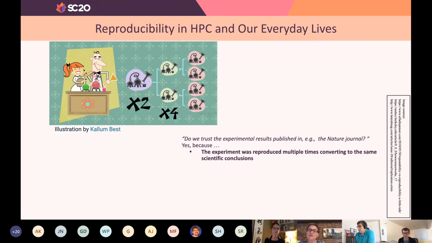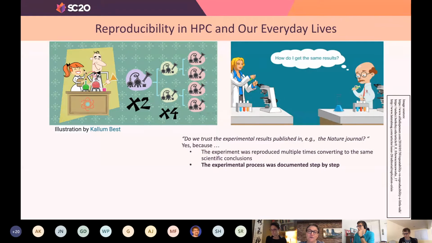But to answer that question, let's look outside our community and look at what our colleagues in other disciplines, in other sciences, are doing, in a discipline like chemistry or physics, where we see that when our colleagues publish a paper, for example, in Nature or in Science or in other journals, what we have is the results of experiments, these experimental results that are done, for example, in a wet lab. And the question that we have is, do we trust these results? They are published in a very good paper, so we could say, yes, we published them. But beyond that publication, these experiments are normally done over and over multiple times, so that there is a convergence of the repetition of the experiments. Next, please.